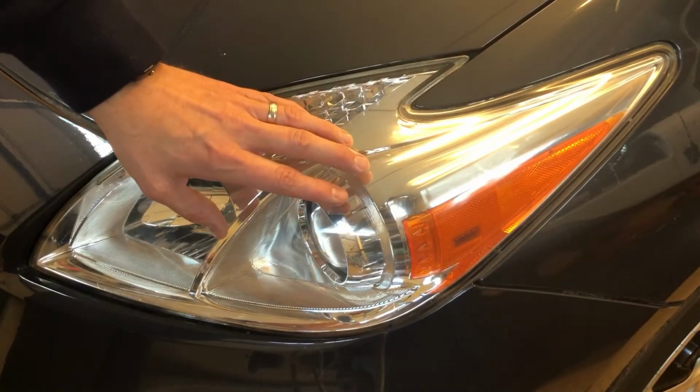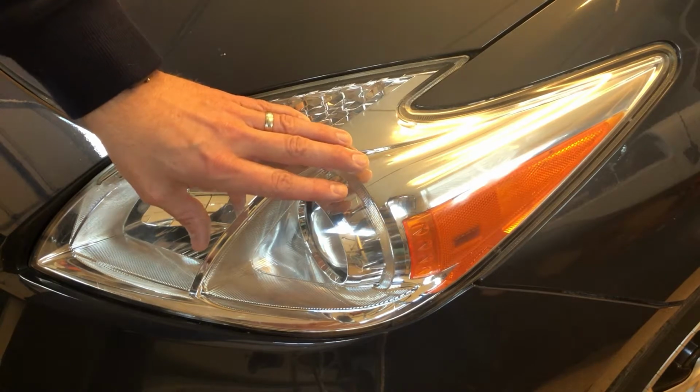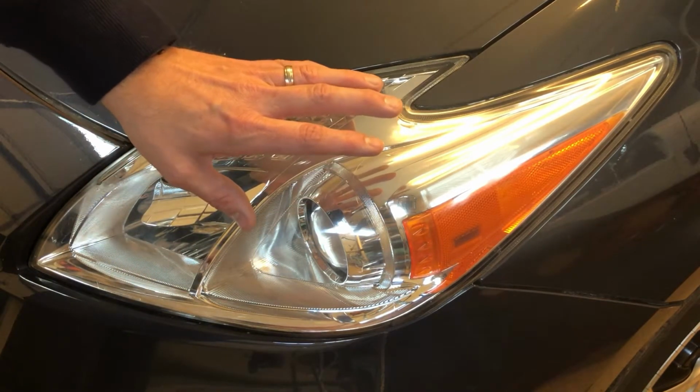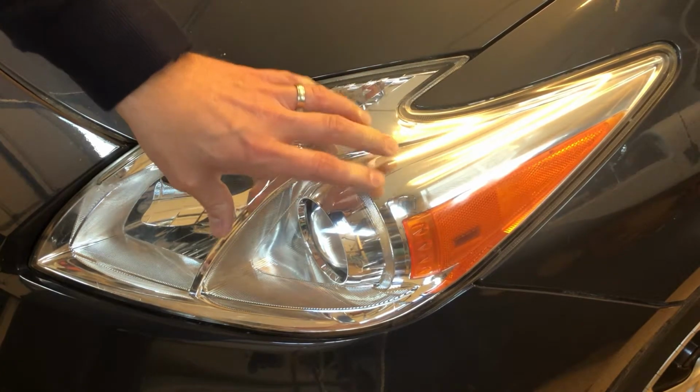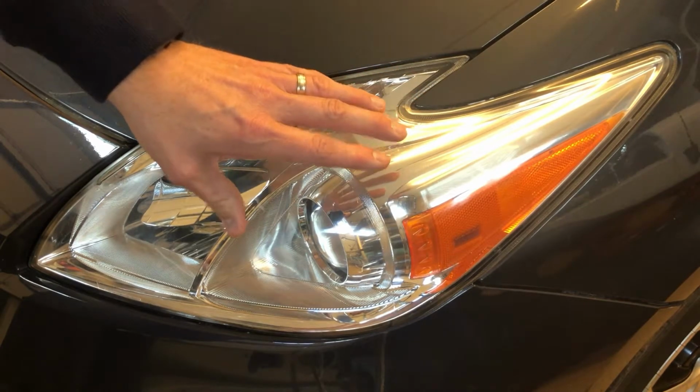You'll need to apply some kind of protectant to this. I'm not going to show that in this video, but you should apply some kind of protectant to that. There are plenty of forums online to show you how to do that. I think they have tons of clear coats that you can buy from Lowe's, Home Depot, or any auto parts store, and then you just apply it on there.